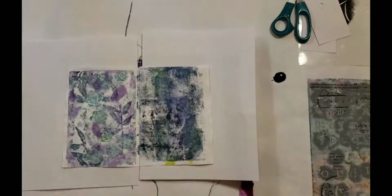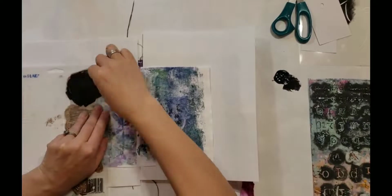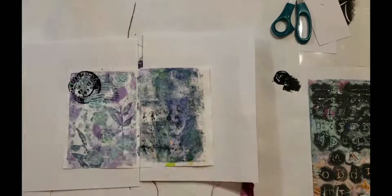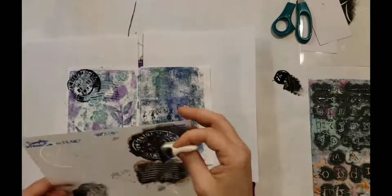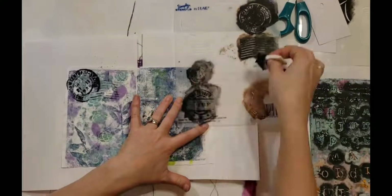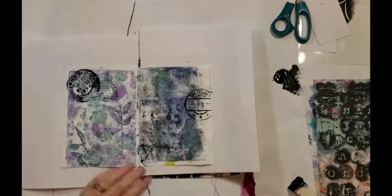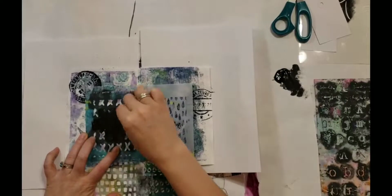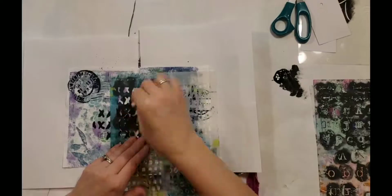Now, since my page already has some color down, I'm going to start by kind of unifying the pages together with some black and some white. As Shawn always tells us in her videos, and I totally agree, black and white can be great neutralizers. It can bring a page together, it can push your background back, it can bring things forward. So blacks and whites are definitely a favorite of mine to help when I'm trying to unify two pages.